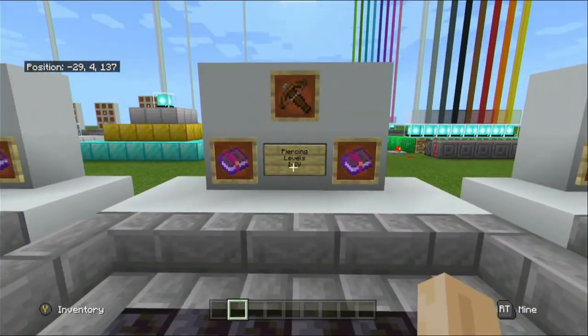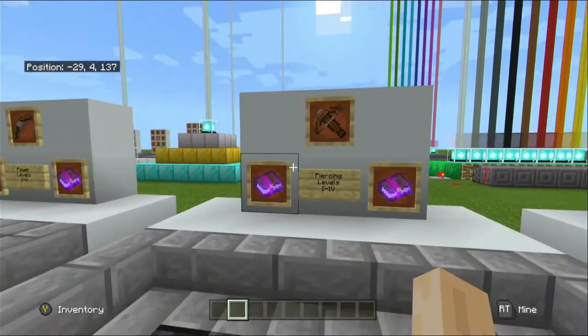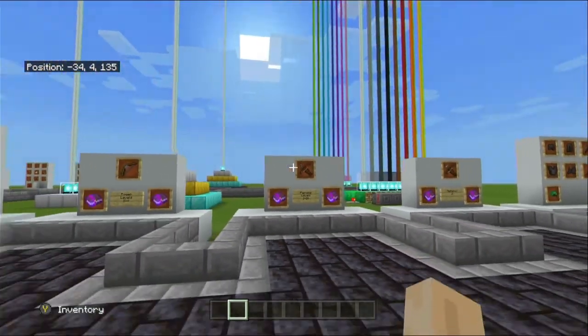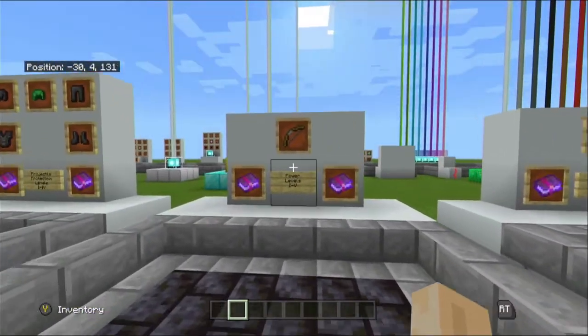Side note, each level means how many extra mobs it will pass through. So Piercing 1 will go through 1 mob to kill the next. Piercing 4 will go through 4 and then kill the one after it as well. It also goes through blocks as well, as far as I'm aware.